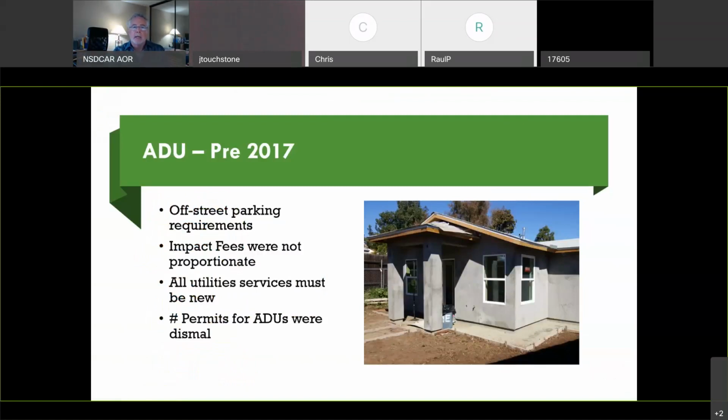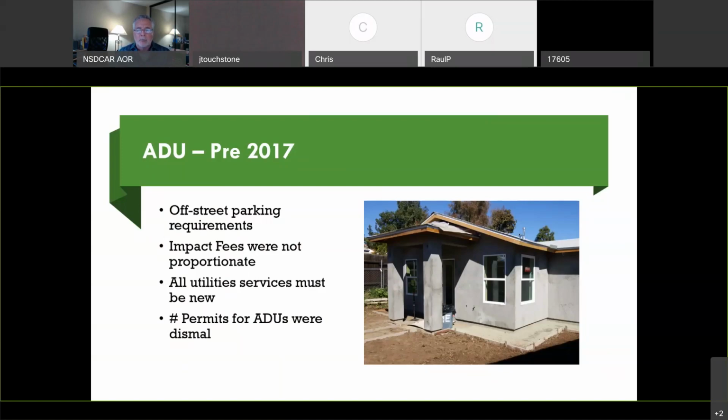So I've been following the ADU emergence prior to the new ordinances that came out in 2018. There were a lot of impediments to it, and one of the biggest ones was anytime we added another income property, we had to provide off-street parking, and just from an overall design process, that killed a lot of projects. They were just dead on arrival. So that was a huge impediment.